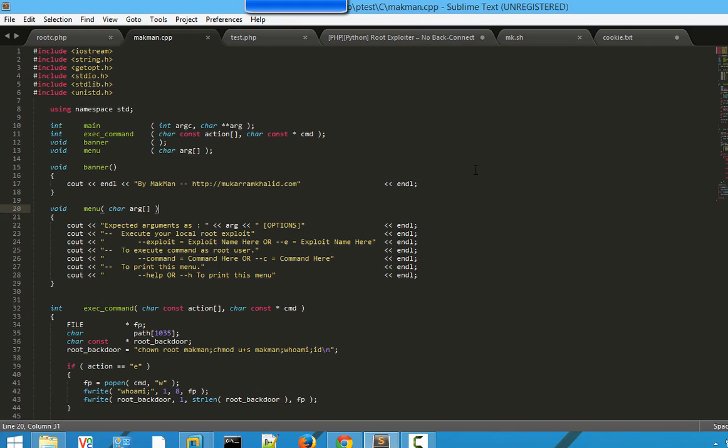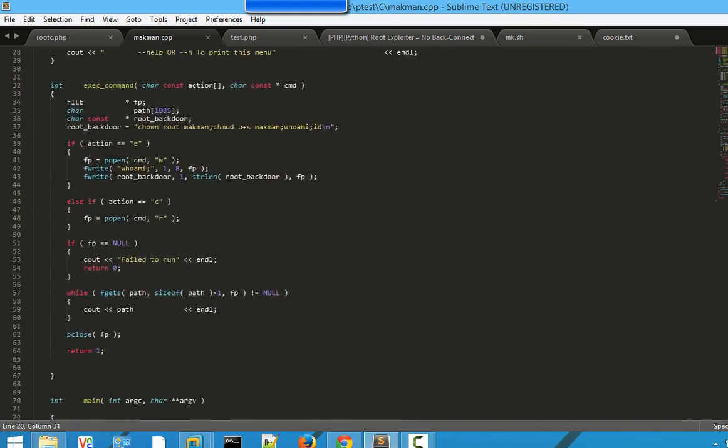After getting access as a privileged user, what this script does is change the ownership of the executable to root user, and it sets the SUID bit of this executable. That means later on any user can run this handler as a root user. So after getting the privileged access, all we have to do is provide the command line arguments and it will run those commands as a privileged user.